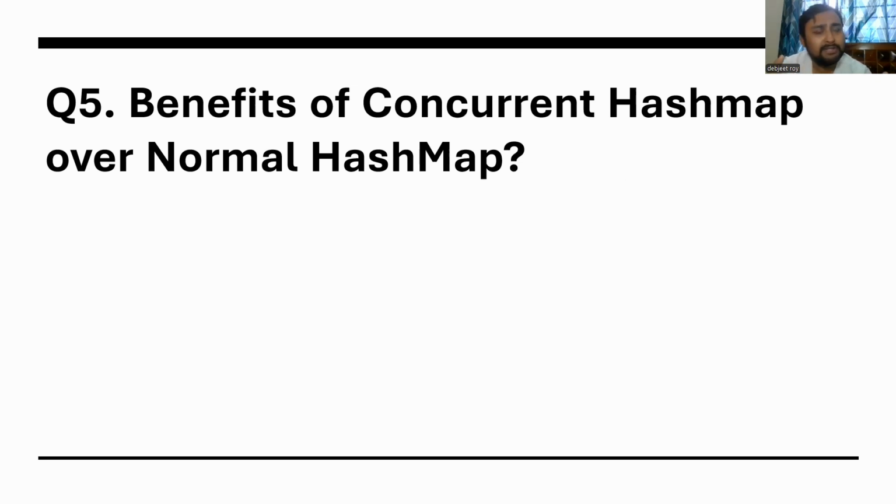Okay, and if concurrency is not required, if you want to go ahead with synchronization, that also is fine. Then go ahead with normal hash map, which is much faster. Obviously, right? If there is no proper synchronization required, then normal hash map will automatically become faster. If you want an asynchronous way of doing the task, that will be faster because it works parallelly, multiple threads are working parallelly, but it will be a little bit slower as compared to normal hash map flow. So depending upon requirement, you should choose which one to go ahead with.